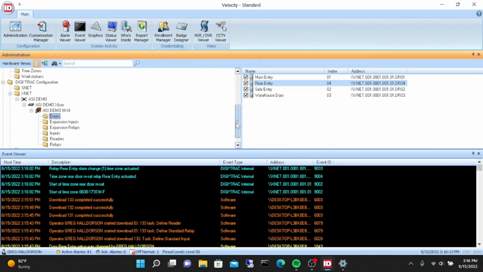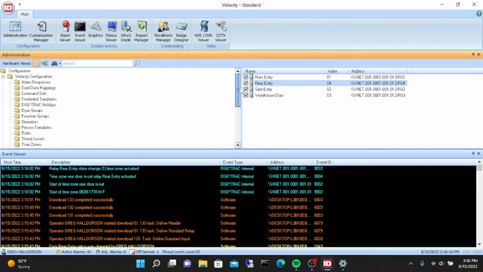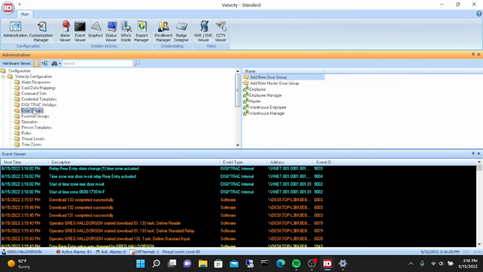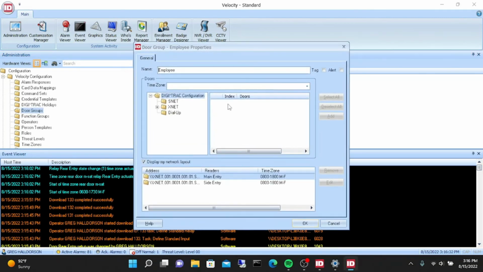Now, other things that you can use time zones for would be in your door groups. If you have a door group, let's just take this employee right here. You can see they have a time zone associated with their entry times. They can only get in through these doors from 8 a.m. to 1800.